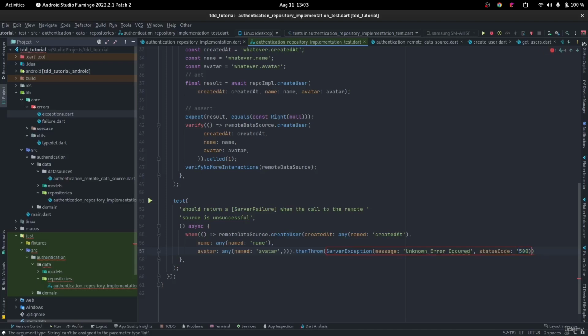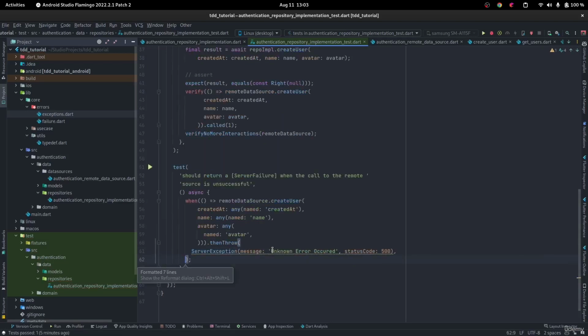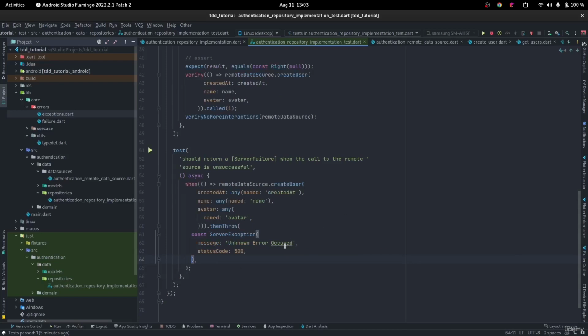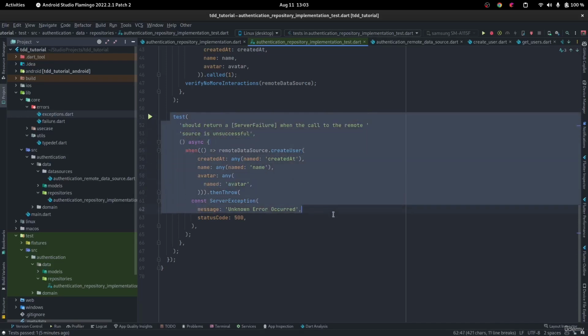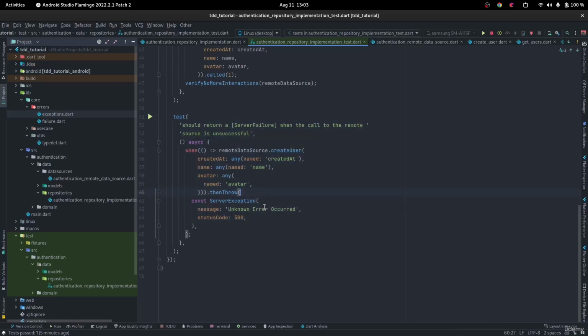So it's going to be an integer rather. Let's go ahead and save that much. Constant. Add a comma. So now we're saying that whenever someone calls createUser, for this test only, throw an exception.